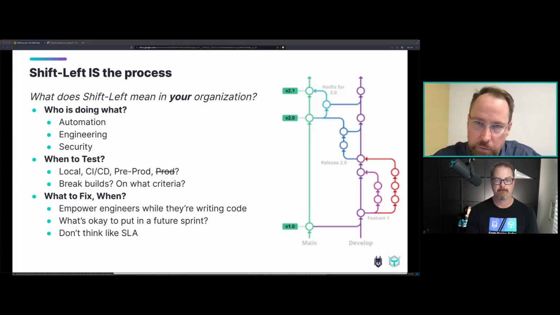But then starting to think through, well, what does it mean to shift left? Where are we putting security tools? What am I actually testing? I start getting results out of those security tools and knowing what to fix. Like, what do I pay attention to here?